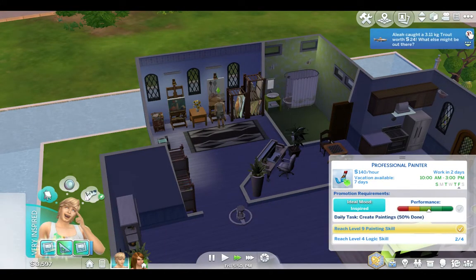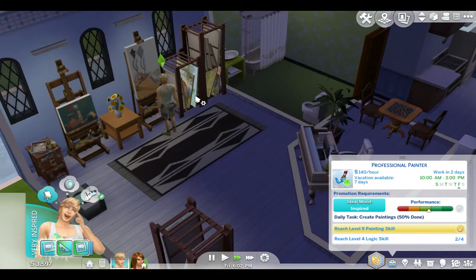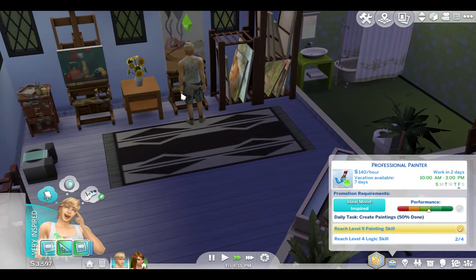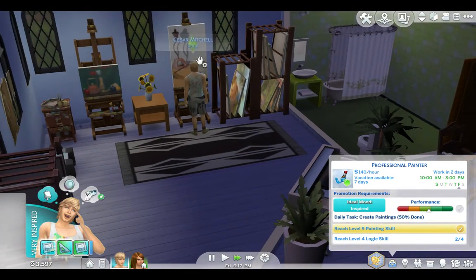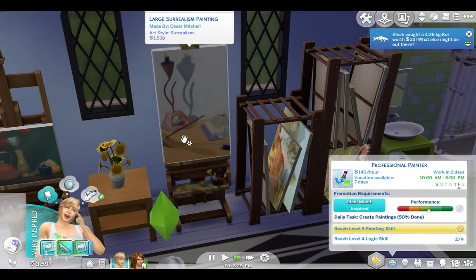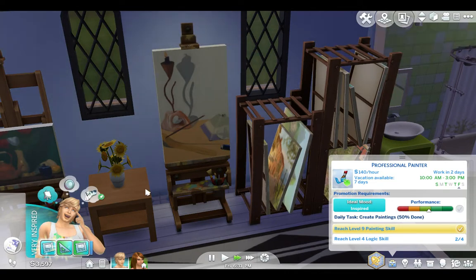A new fish has been caught by Aaliyah. It is a trout worth 24. Good, good, good, my friend. Good for you. I love all these canvases here. Oh, they're so nice. Look at that painting. Wow. What is that? What is this painting? Really? Wow. Oh, this is the shadow of it. Okay, Aaliyah caught a koi worth 23.